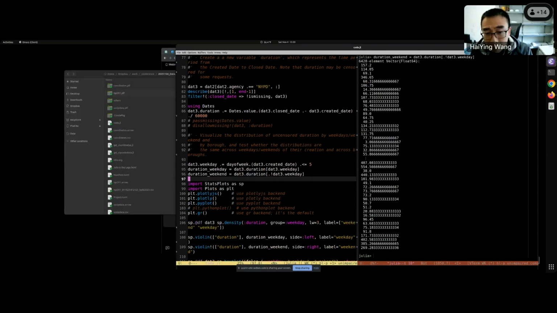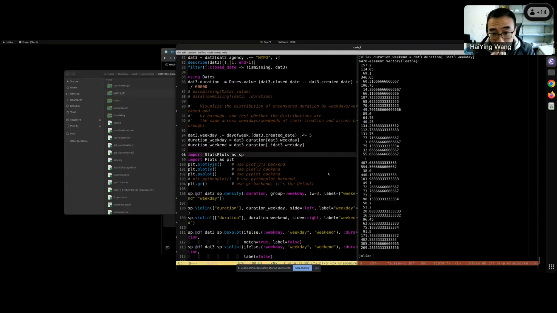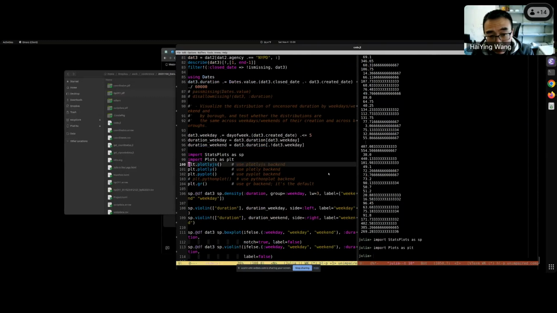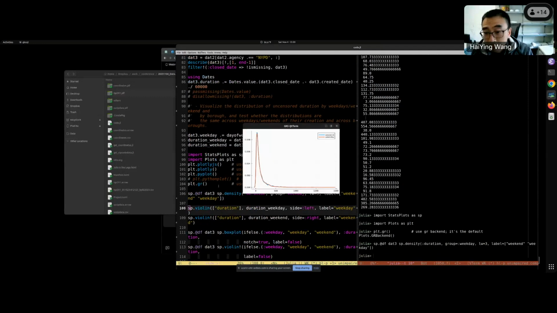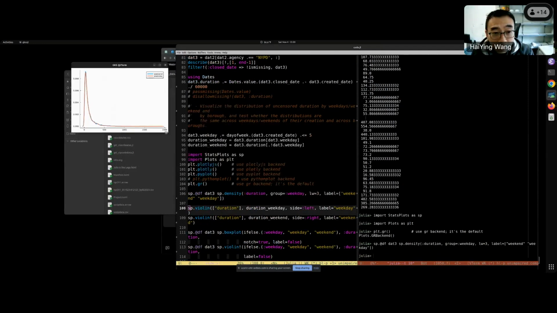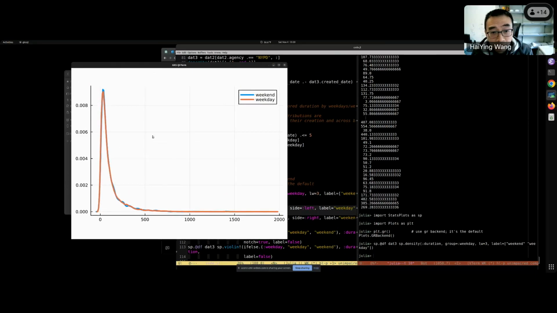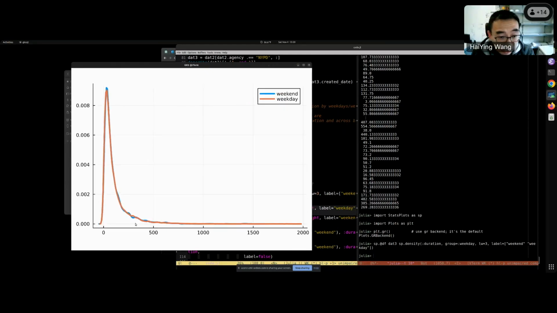So let me talk a little bit about plotting. This is one thing I like in Julia; I think I use Plots more often. Let me just show. By default, it looks something like this. This is just the corresponding density plot for the weekday and the weekends. We don't see much of a difference, but we might like to look at a certain region that might have something interesting. But this figure is not very dynamic.